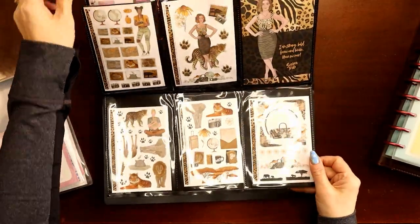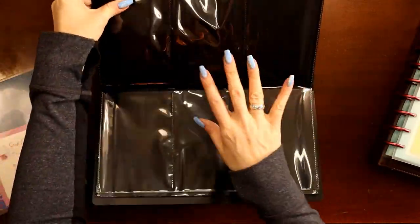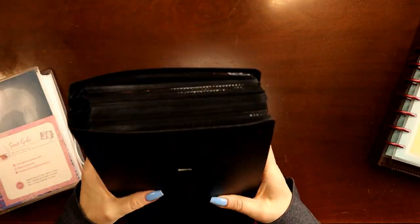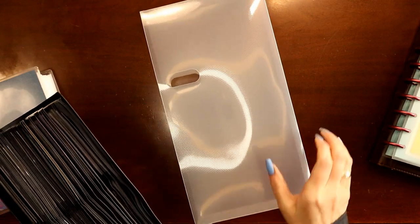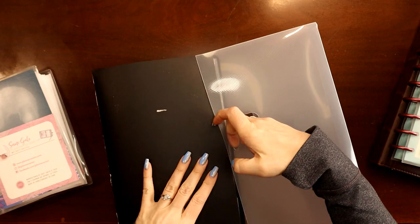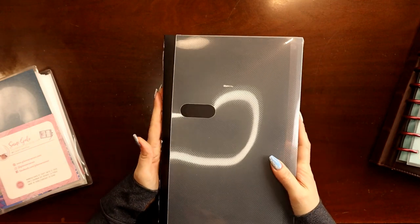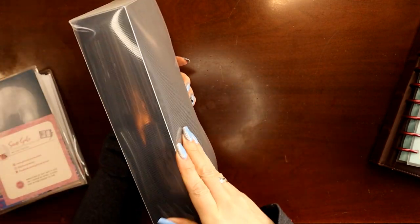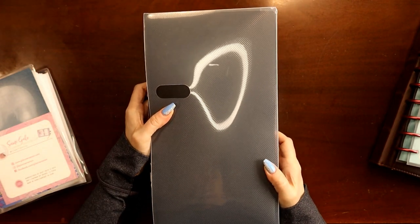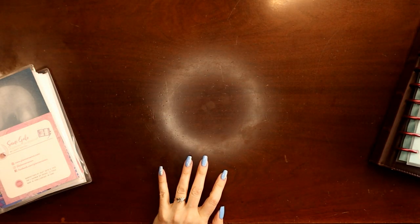Here's the Fierce kit — I have unboxings for all these. I'm ready for my next kit. I got this off Amazon and it does have a bookshelf case that fits into it — just a plastic case to keep it shut and neat on your bookshelf. There are quite a few pages at the back that aren't full yet, so I can do most of the rest of this year with these kits before I need a new one. It's a four-by-six photo album, the biggest one I could find.